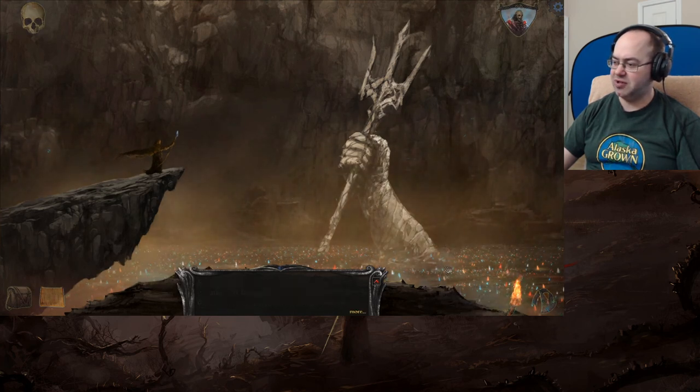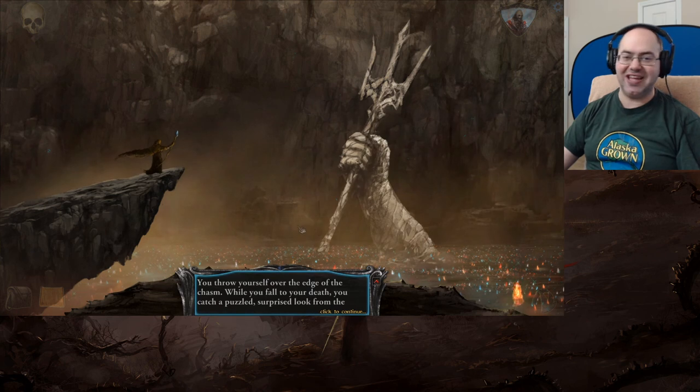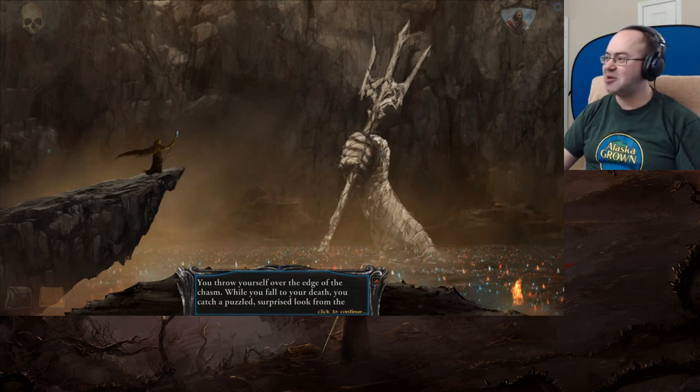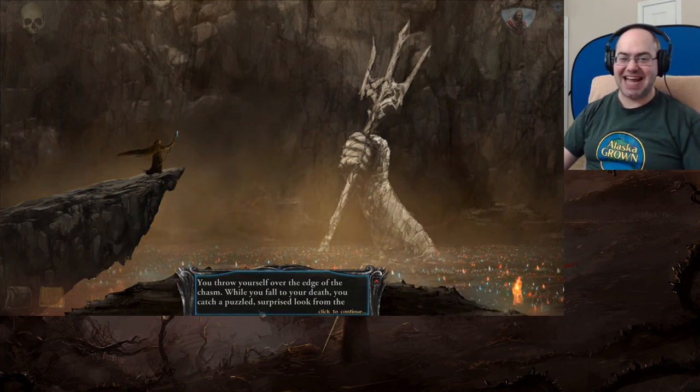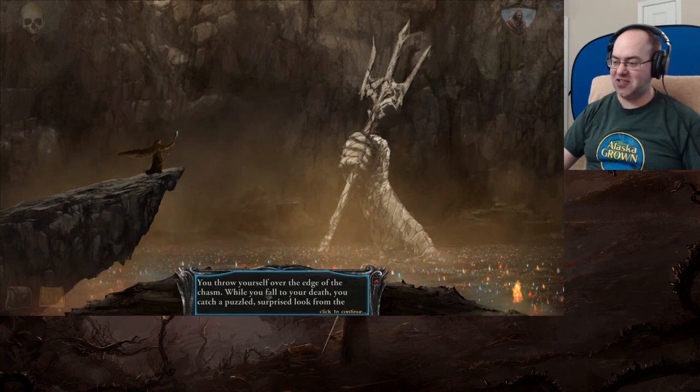Can I go? Oh, well, there. Oh, hey, and my picture turned into a skeleton. That's cool. Why? It wouldn't let me jump into the chasm earlier, but it lets me throw myself over the edge of this one. Throw yourself over the edge of the chasm.